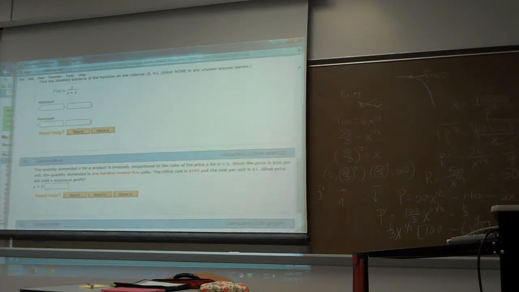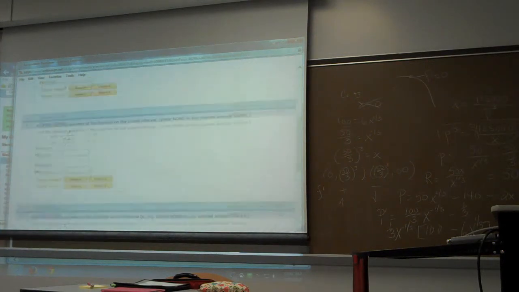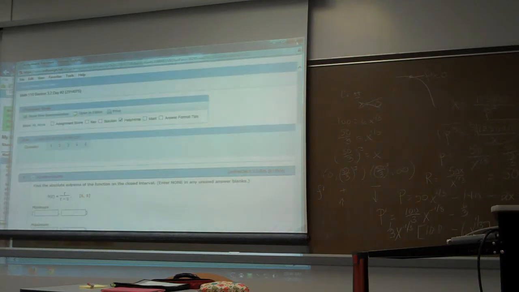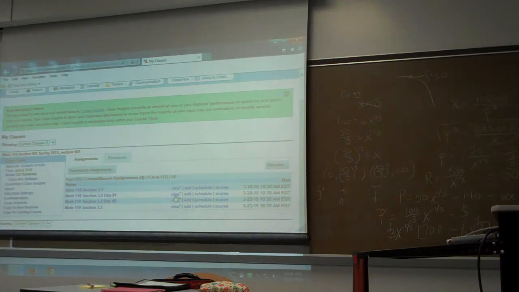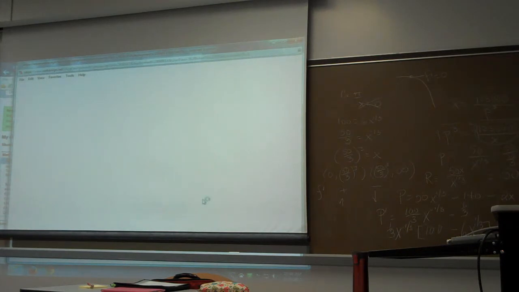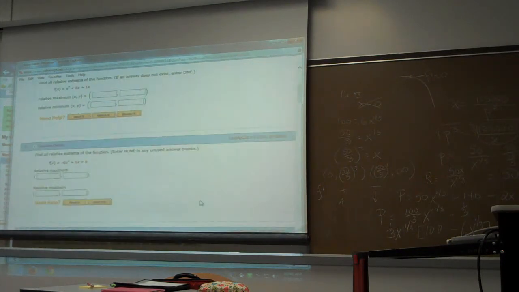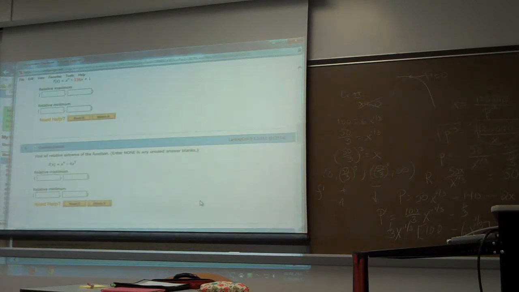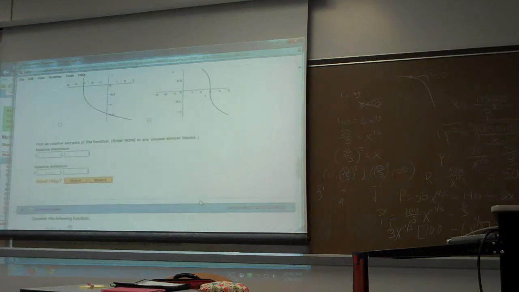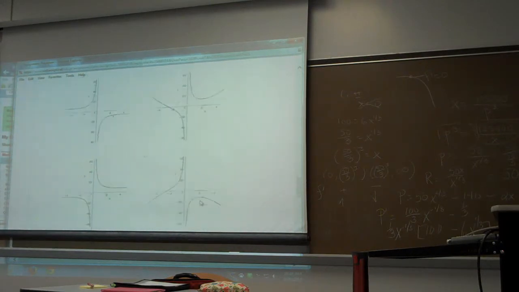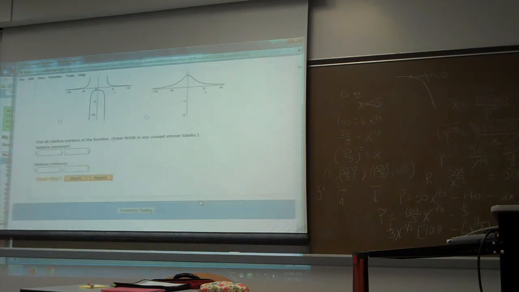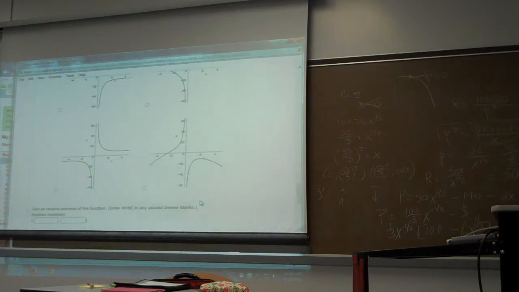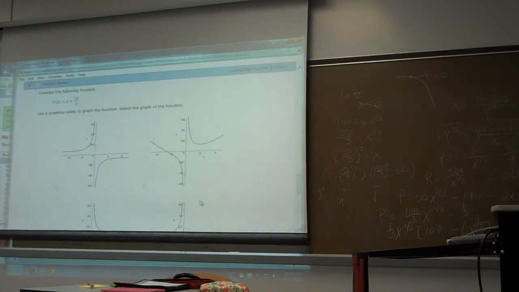All right, anything else with this assignment? This is the second, the absolute minimax. Okay, how about the first one? Are there any other questions on the first one, which is the relative extrema? I think they were mostly polynomials, so the derivatives are pretty easy. Yeah, I think it was that one. This one? It was just like use a graphing utility.